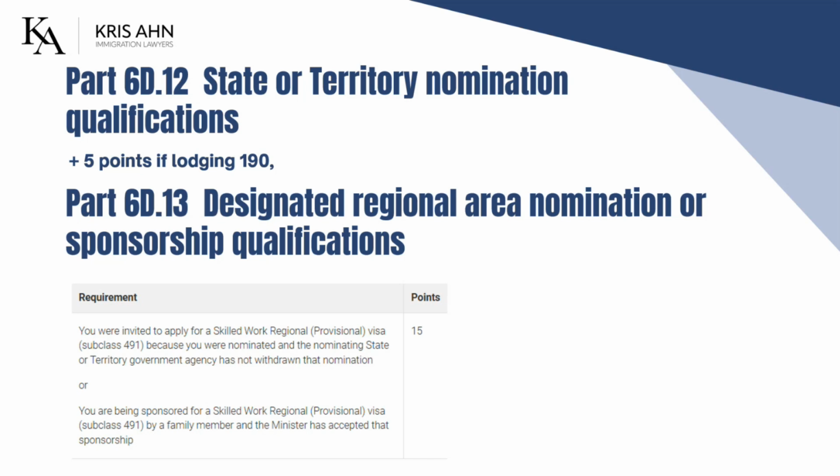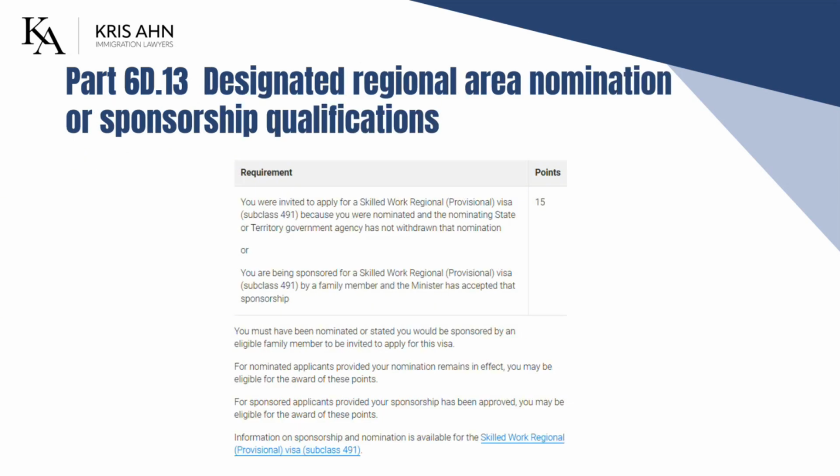Sometimes you'll have a situation where the applicant only has about 50 points, which is their raw score. That's not going to be enough for the 189, and it's also not going to be enough for the 190. But with these bonus points for the 491, they could lodge an EOI asking for nomination in the 491. That's what I was just talking about before. It's clear that the point system is designed to be very comprehensive.